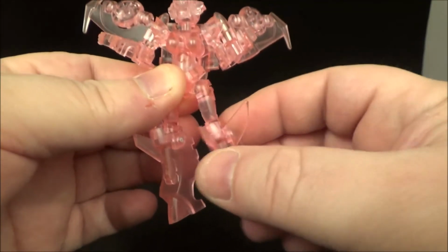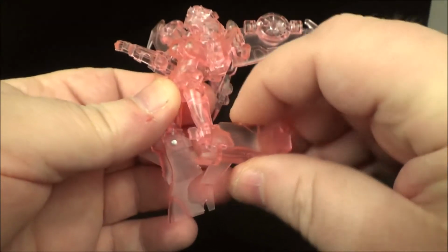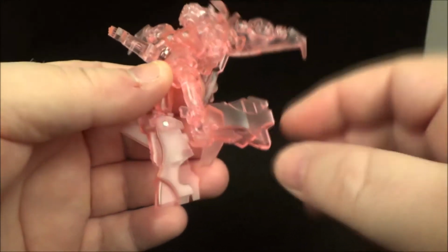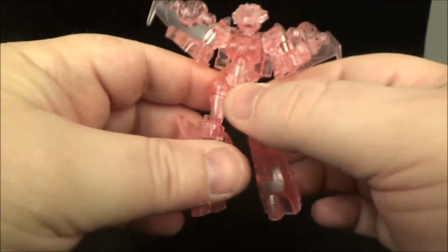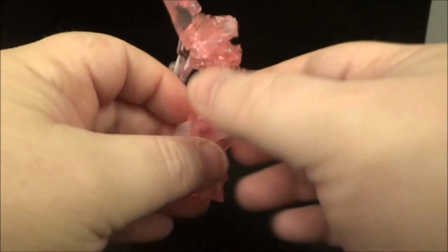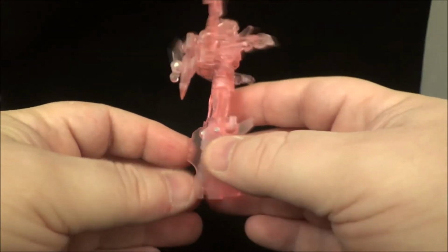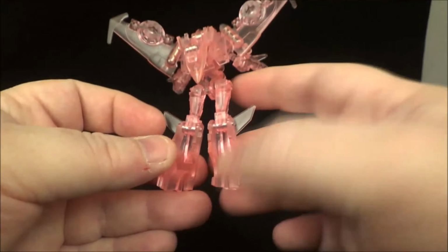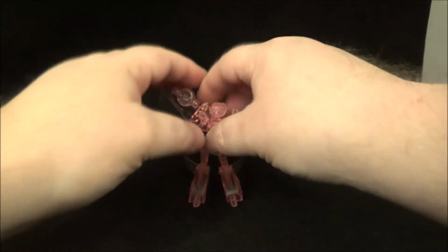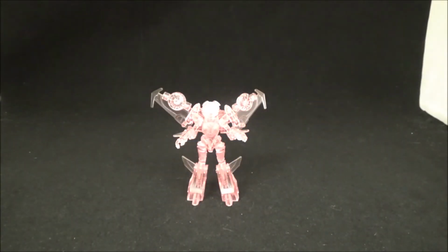But you got a new knee swivel because of the ball joint and everything like that. More than 90 degrees for the knee bend because of the transformation, and nothing for the feet. And here's the back. You got the little nose cone that sticks out a little bit, and then you got some Waffle House going on right there. But that is it. That is the clear version from Iron Factory of Windblade. Articulation and sculpt work. Yay.